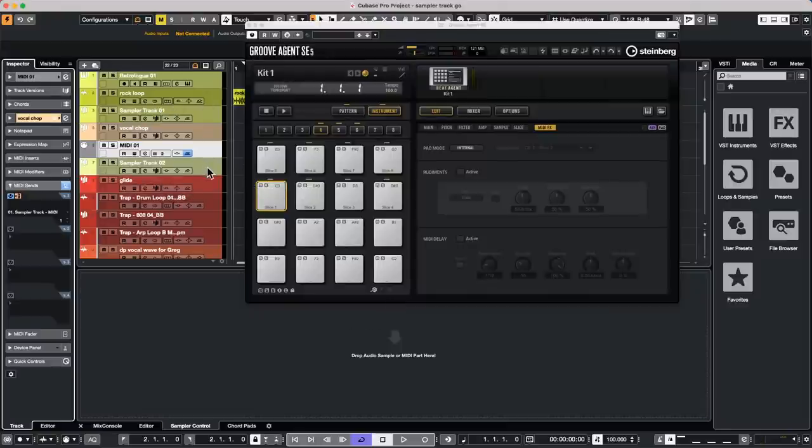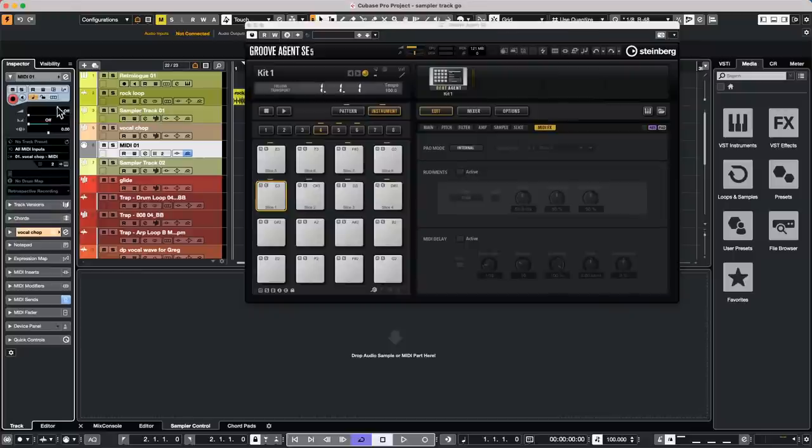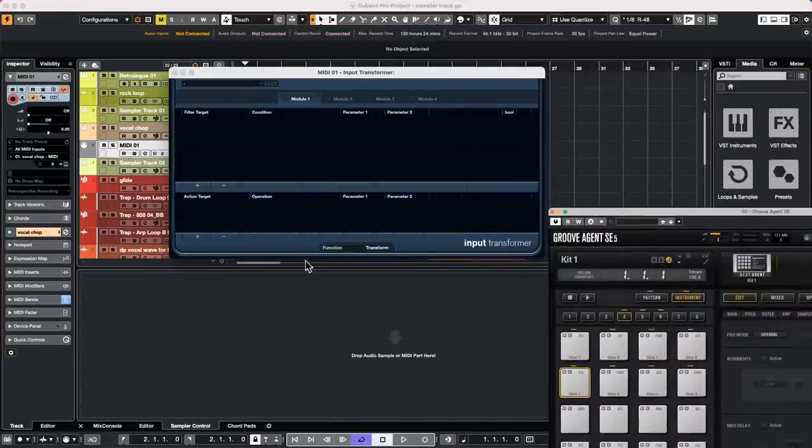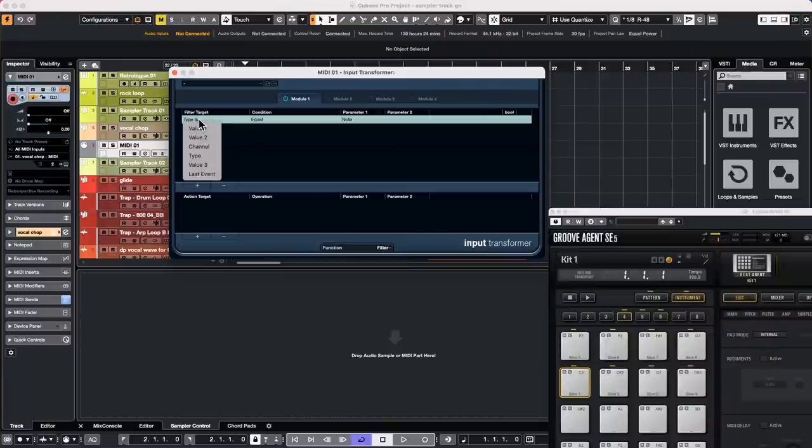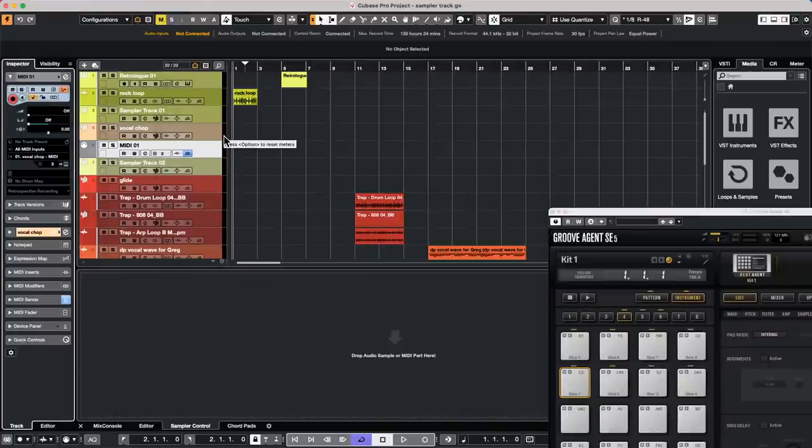But let's look and see if maybe on the input transformer, we could filter out note expression. I didn't think we would be able to, but I was just seeing if there's a way of filtering out note expressions, or we could filter out particular notes on the track that would be within the expression range, but not a way that you wouldn't have to do it manually that I know of. But I'll pass that along.